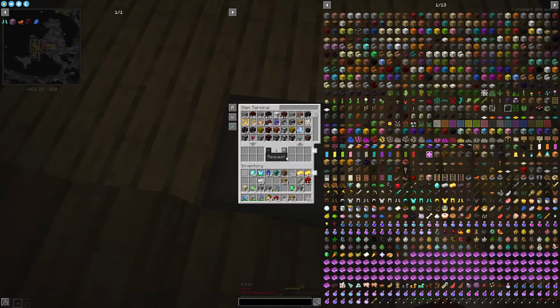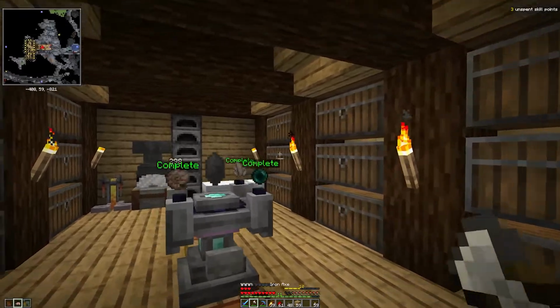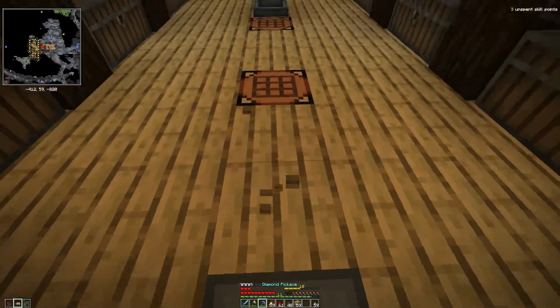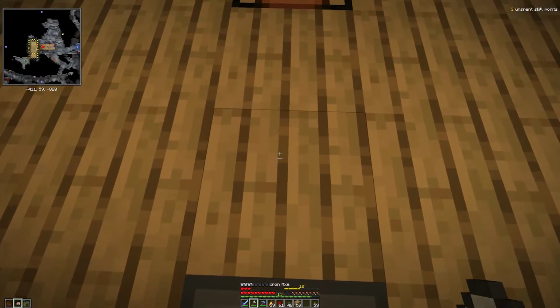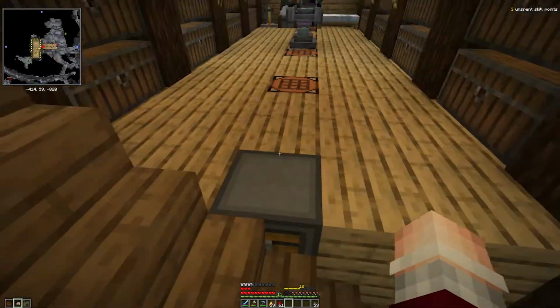I think I can just put stuff in there too. Yes, I can. All right, well now I just got to connect all these chests up. And like I said, I'm probably going to make an underground area that hides all the stuff. Oh, I'm just going to do that. Okay, now that's all done.